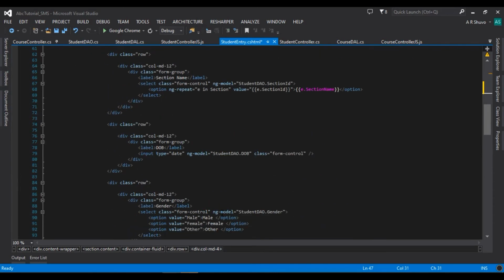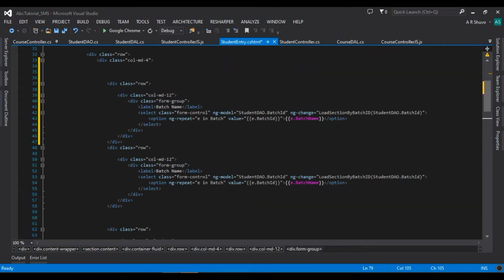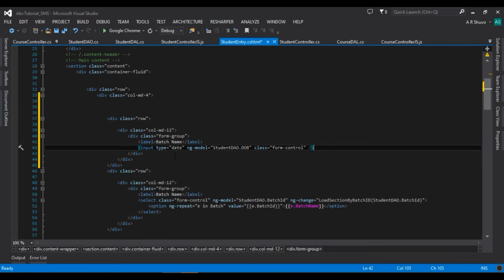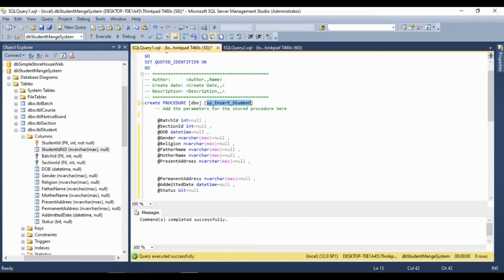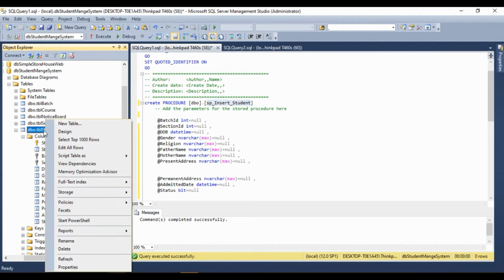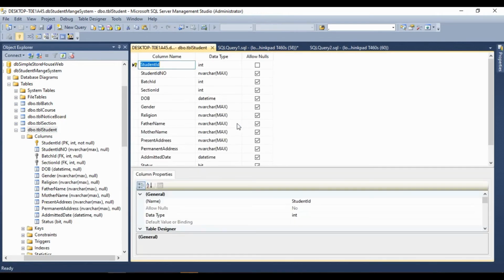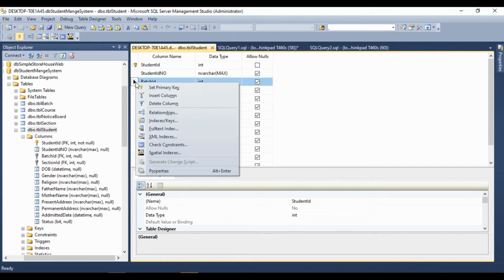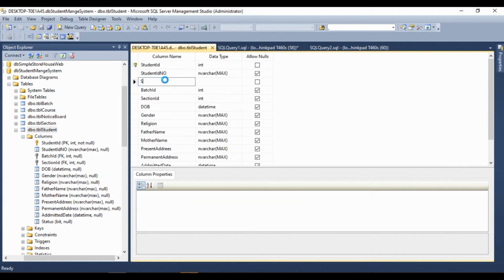We need a text box, this one, for student name. We need to design it, and student name.